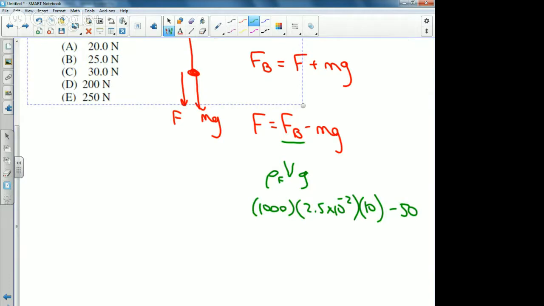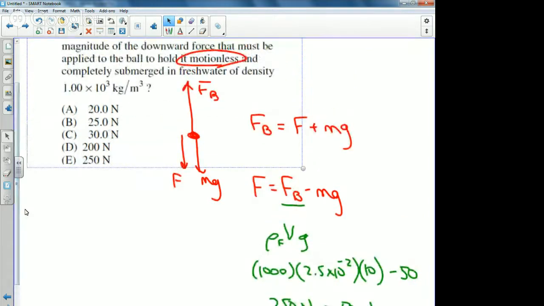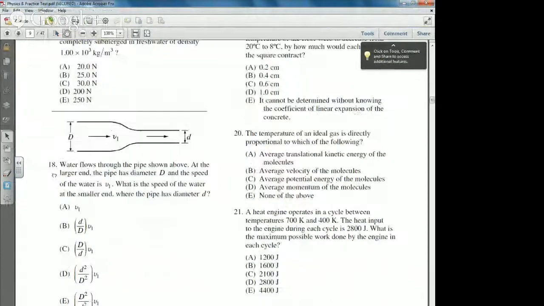So in this case over here, you just have to say, well, what does this really multiply out to? So you just have to be able to, hopefully, understand how exponents work. This is really 10 to the third, 10 to the first, 10 to the fourth. You basically get 250, minus the 50 newtons. So your total force is 200 newtons. But again, this is a very, very common type of fluids question, so please make sure that you take notes on it and you understand it.